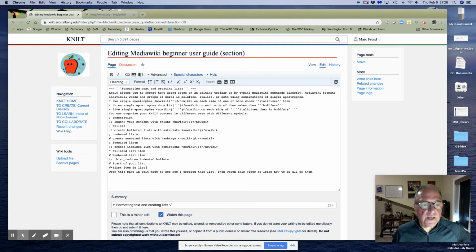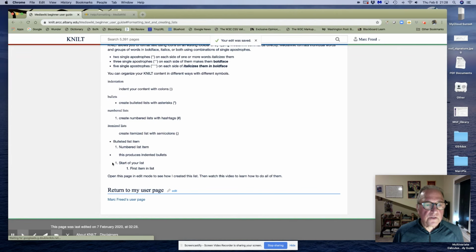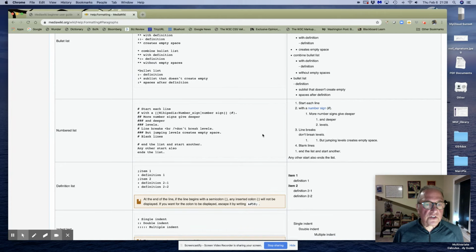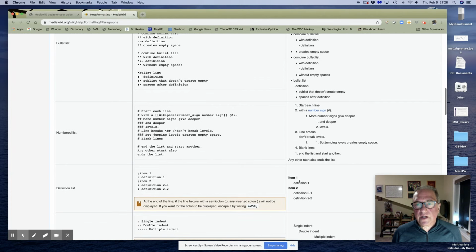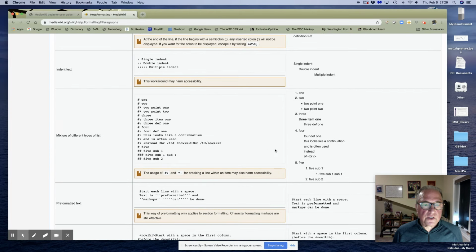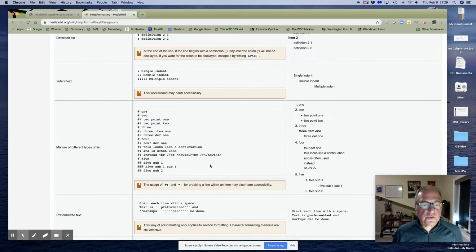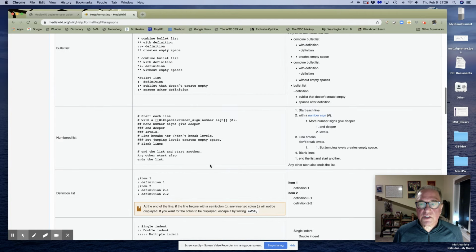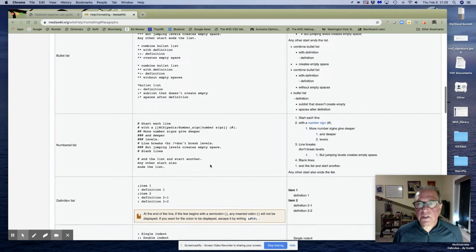Let's go back into the edit. If I want to have it numbered, I would put 2 hashtags. So now I've got it numbered. The best way to learn how to use it is to go through here, and you will find out how to do different combinations of numbers. So it's pretty straightforward, and I would recommend that that's what you do if you get into the situation where you need to create a somewhat complex numbered list.